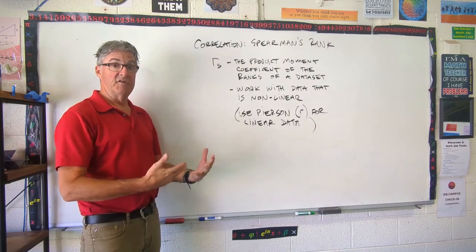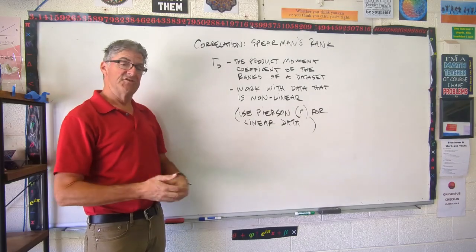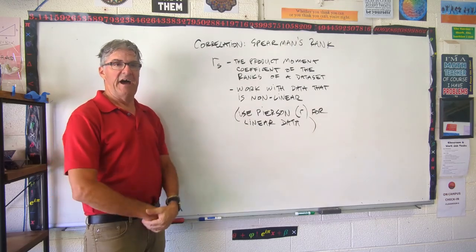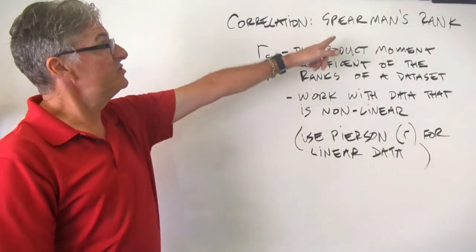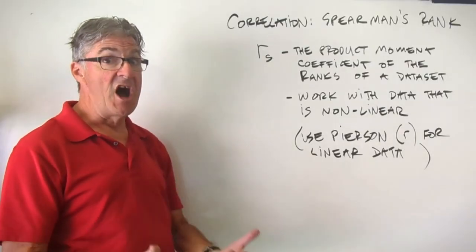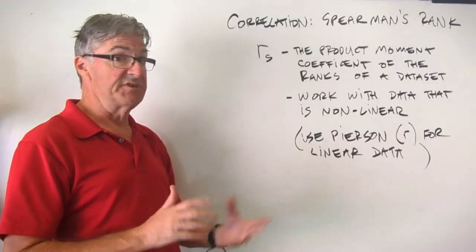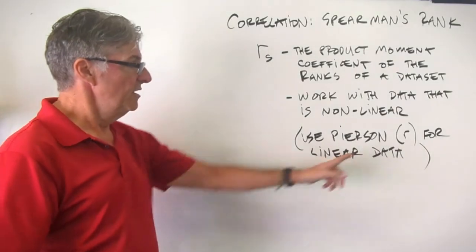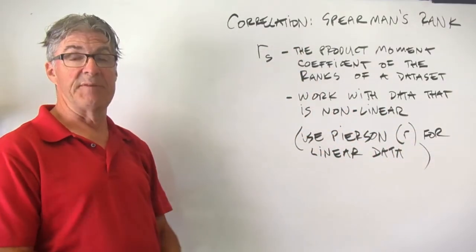Today's lesson covers a correlation coefficient that's different from R. So we did the Pearson correlation coefficient a while back, and that would tell us how strongly the data were correlated for linear relationships. Spearman's ranking system allows us to measure correlation for non-linear relationships. Big distinction, because you could have a really strong correlation with something that's non-linear, and Pearson's would not be good. So, R is Pearson, R sub S is Spearman's.